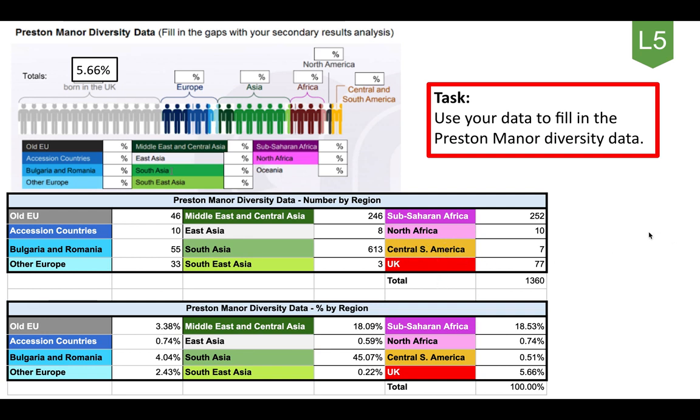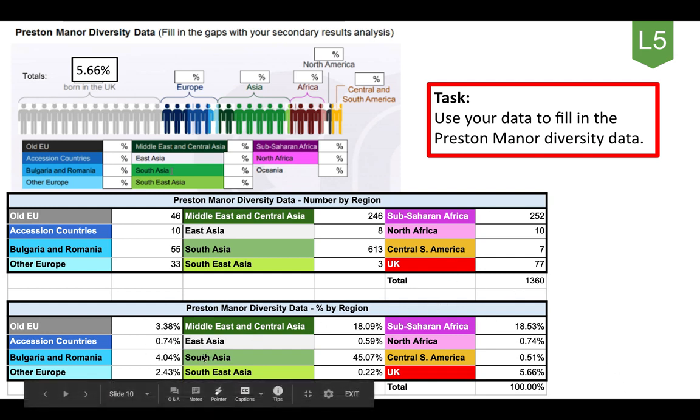So let's have a little look then. We've got this data. This first table is the number of students. That is not what I want you to copy into your table. What I want in your table is what you should have calculated, and many of you did a good job on this, and I'm glad that you've learned something about how to use spreadsheets from this task. This bit down here goes in these percentages here.